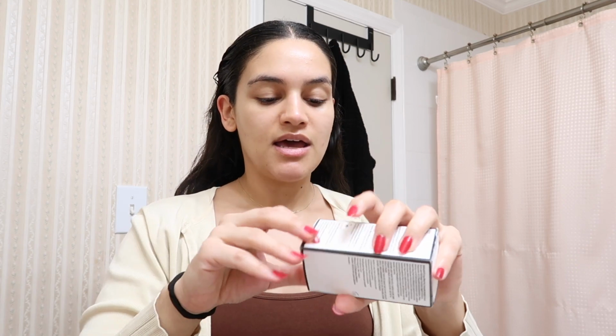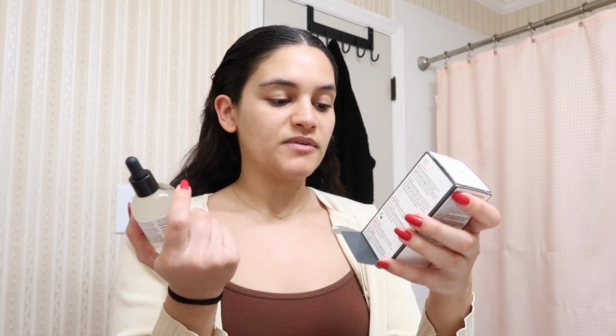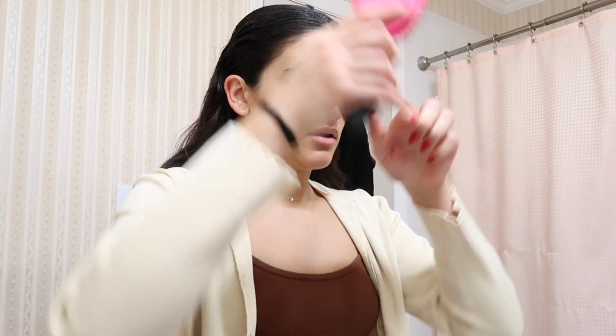DP Hue just sent me a box of stuff to try. I'm really excited about it. I've only tried their scalp scrub, but this was ages ago. But they sent me a daily scalp serum. It's supposed to help soothe dry scalps, anchor hair follicles, and activate healthy hair growth. My hair is still not parted in the middle.